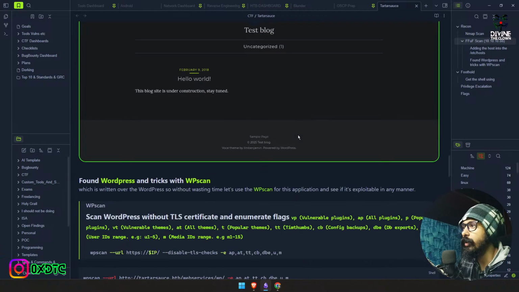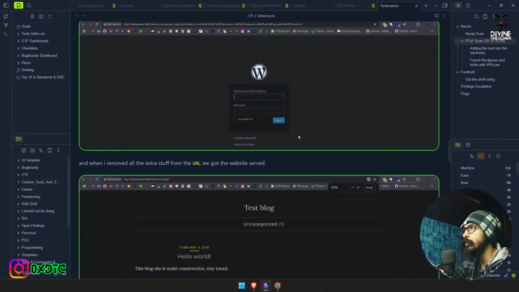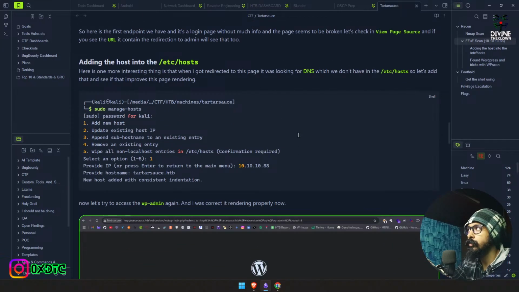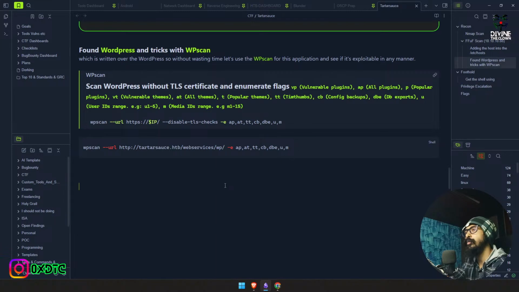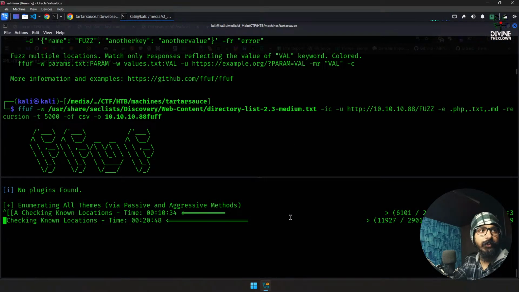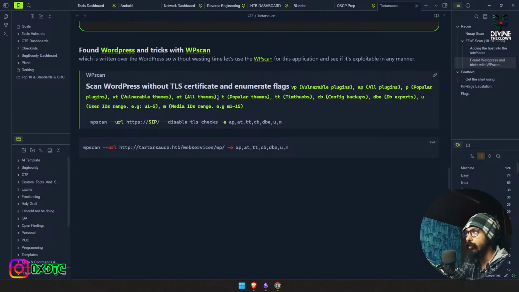Now we are working with it. So we are still missing some information, it seems. Popular themes, all themes. CB config backup.